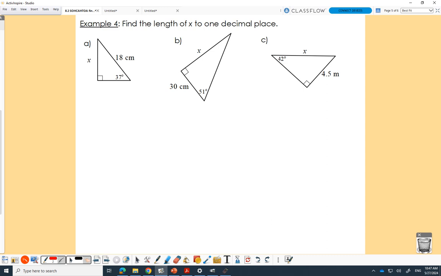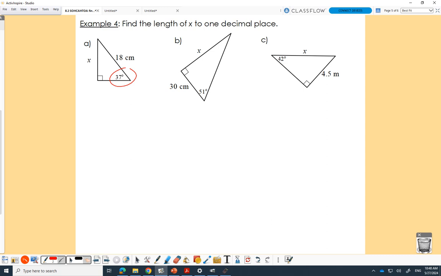Watch. Again, three examples the same in a row. If the first one you're like, I don't know, that's okay. First step in these questions: I can't do that till I decide what angle I'm going to use. Label the angle. We have one angle, circle it. If they give you both angles, circle one of them. It doesn't matter. Circle one of them to choose and use that to label the sides.